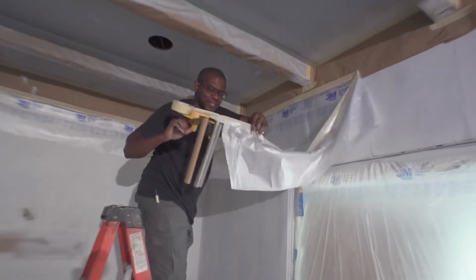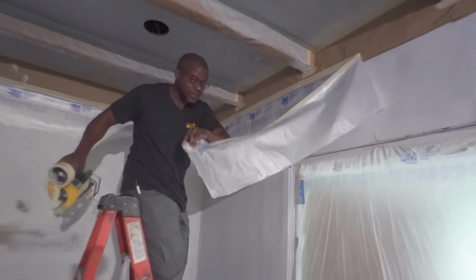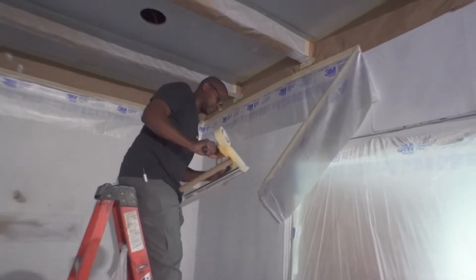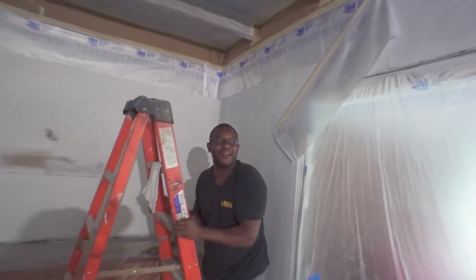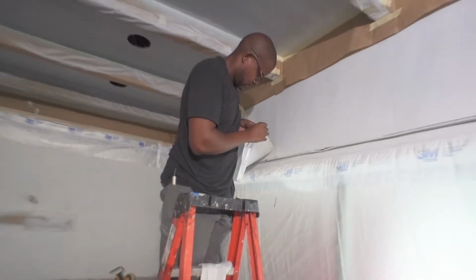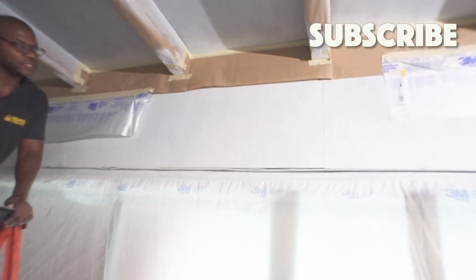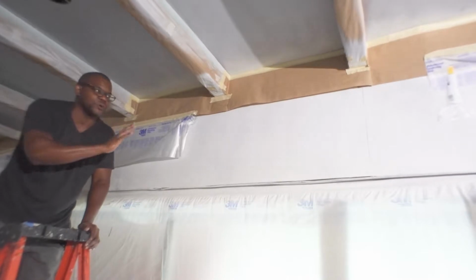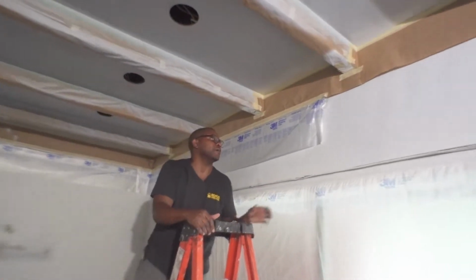Just short, guys. Just short. So, I'm gonna let that hang there for a second while I move my ladder. As you guys can see, we're just short. We're probably about 6 feet short here of what we need. I'm gonna go ahead and show you what we do for our next step.